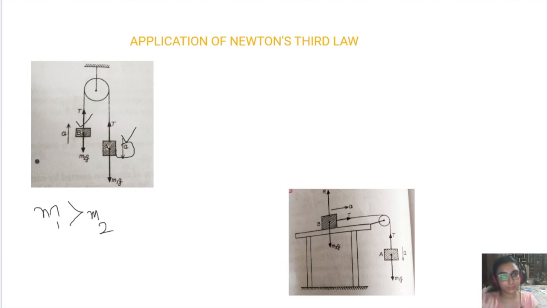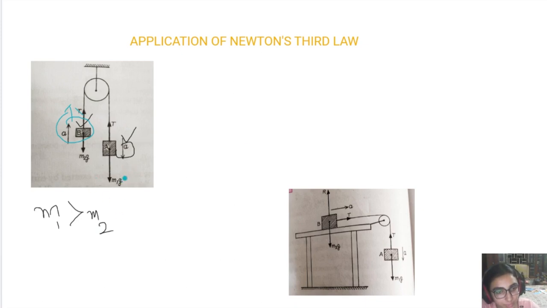Like the object B here, I hope you can see it properly, the object B here is going upward, right? And that can only happen if the object A is heavy, right? It's heavier than object B. So M1, which is the mass of body A, is greater than M2. तो इससे हो क्या रहा है? Like what exactly is the concept here?